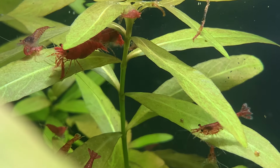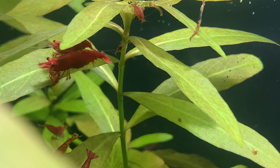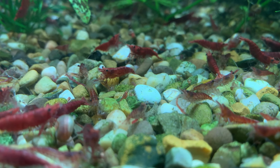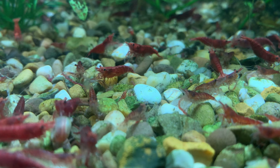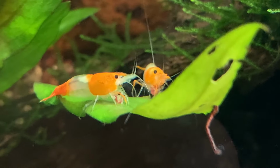So let's start with what is probably my favourite food to feed to my shrimp, and that is frozen bloodworms. There is no doubt in my mind, and certainly in my experience, when it comes to keeping and particularly to breeding shrimp, bloodworms play a key role. When my wife and I used to breed shrimp commercially, we fed our shrimp tons and tons of frozen bloodworms. We certainly found that the more bloodworm we fed to our shrimp, the more babies that colony produced.